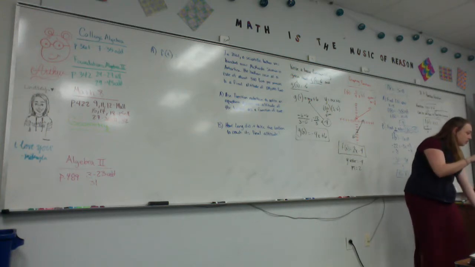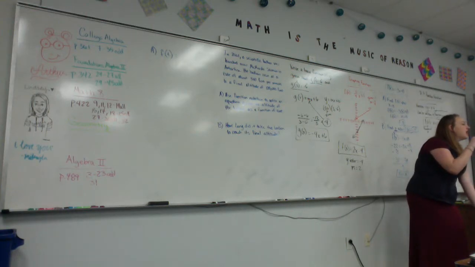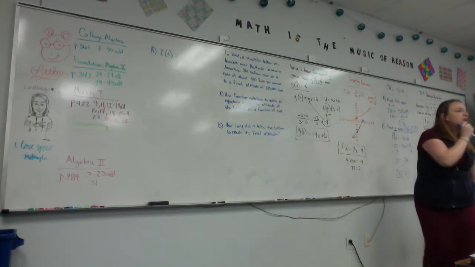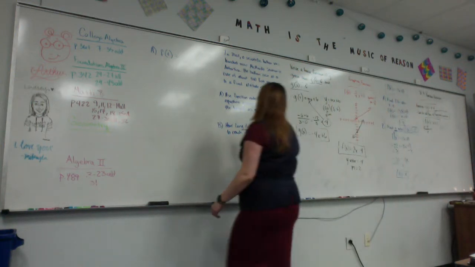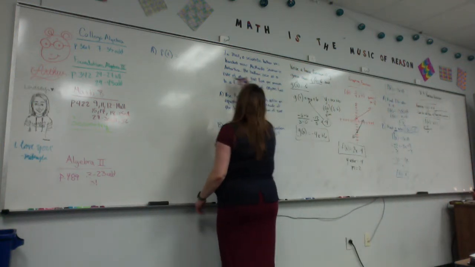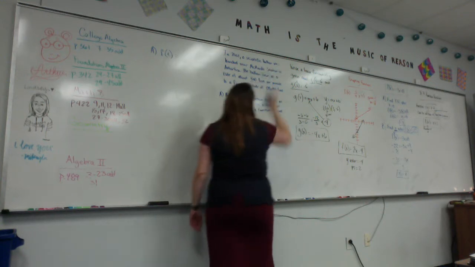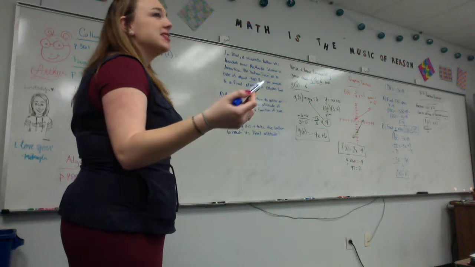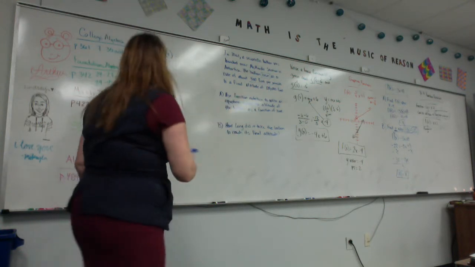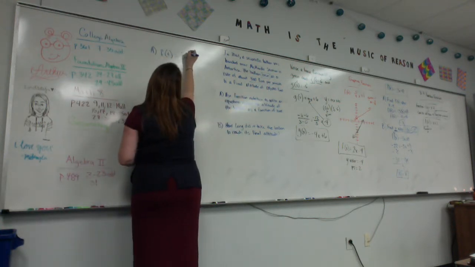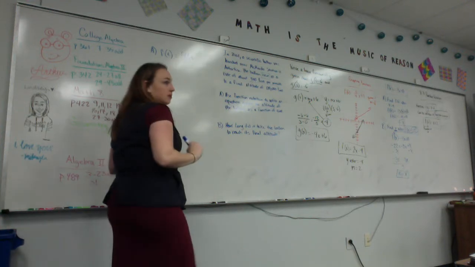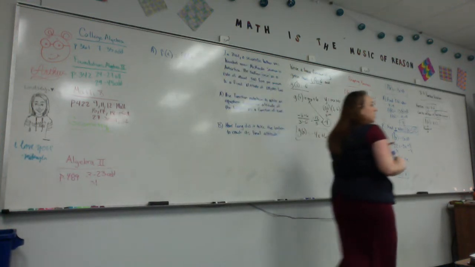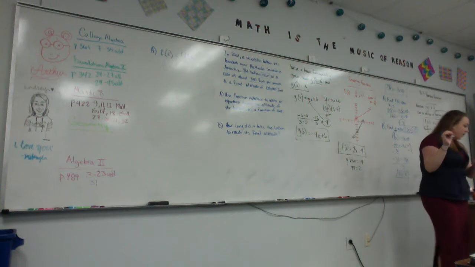So you want to say 500t, but why did you choose 500 as the thing that goes in front, like your slope? Tell me what you're thinking. Well, because in the question it says 500 feet per minute. It says that it rose about. So my rise over my run. Does that make sense? So you are correct. It should say 500t. So my function is f of t equals 500t.